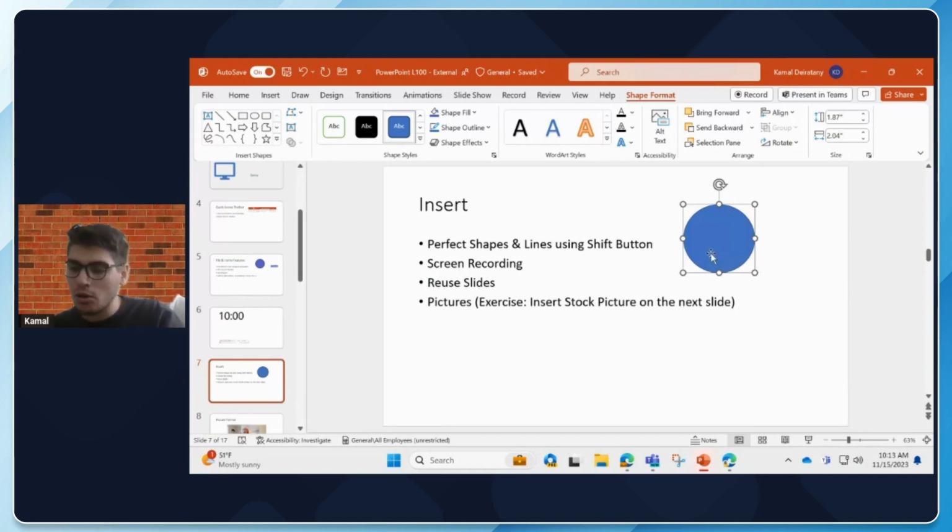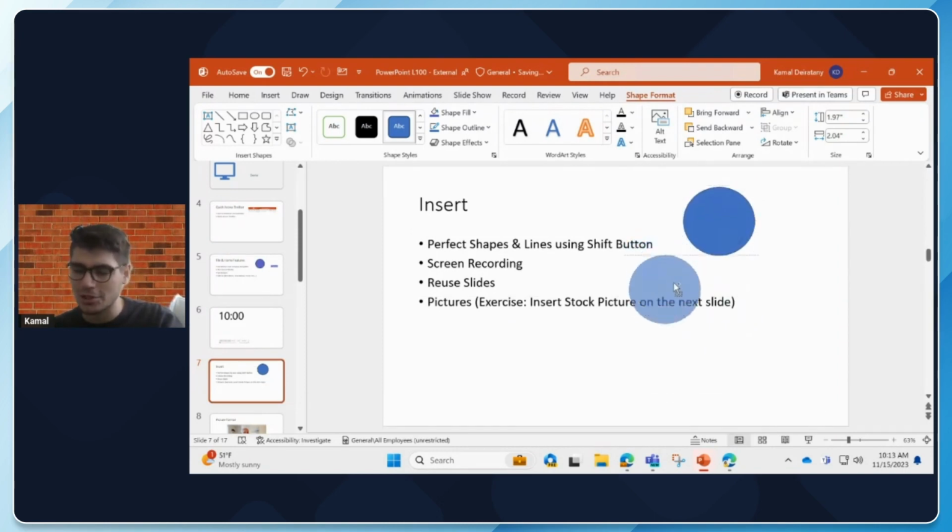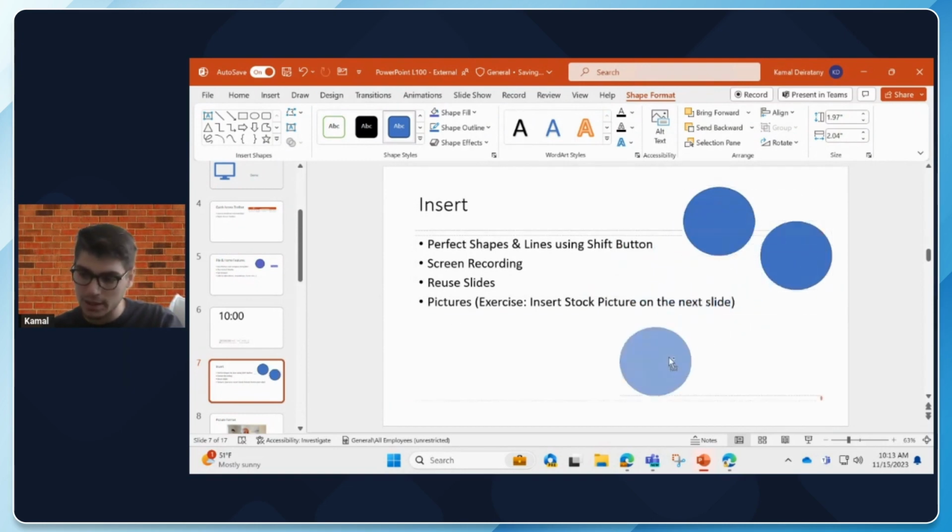All you have to do is hold the shift button, actually it's the control button, and then you can move it around. If you use the control button and then slide it, it creates a copy. If you use the shift button and make it smaller or bigger, just keep adjusting it, it's going to keep the same size, just bigger or smaller. Sometimes it's an oval.